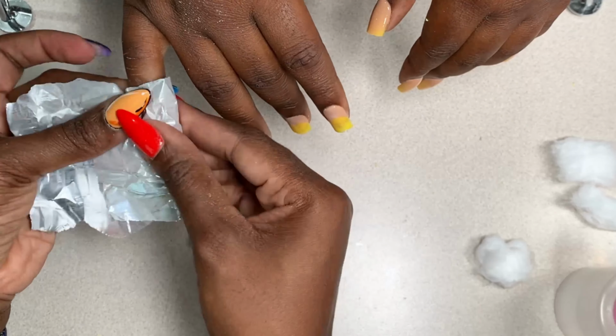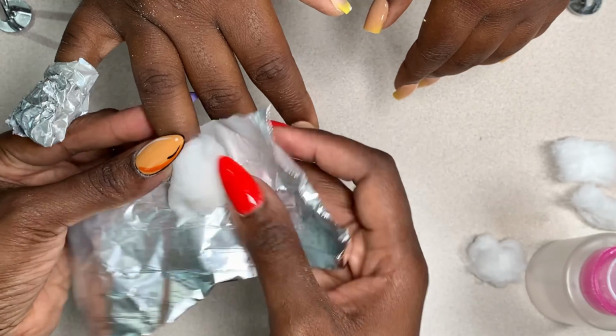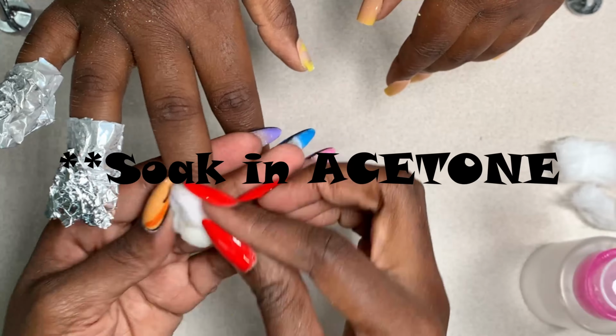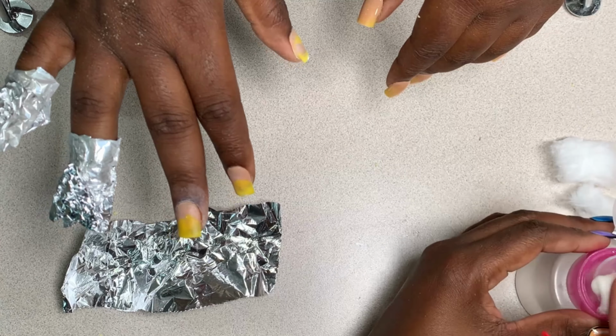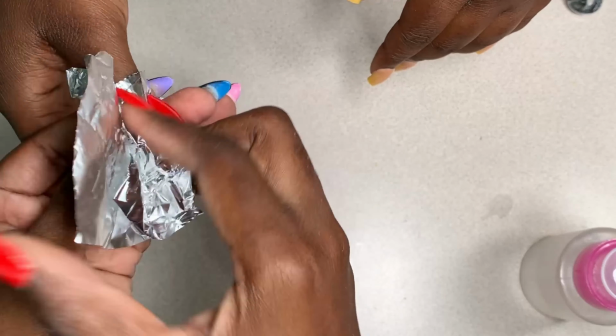So as soon as I've removed all the acrylic from one hand, I go ahead and soak my cotton buds in acetone, and I apply them to the nails and wrap in foil paper. I do this because I want to ensure that by the time I'm finished filing down and applying the acetone to the other hand, I can move right along and start to take down the acrylic from the other hand.